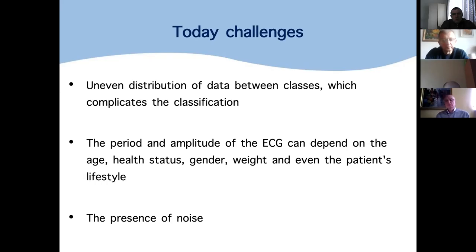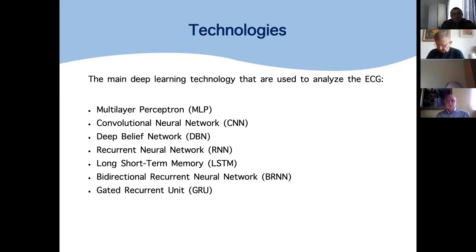And all machines, when you record your EKG, have some noise when the person moves, or even some errors while recording. And it's the third problem, the presence of noise. But now a lot of technologies are used. You can see all of them now on the screen. I think the most popular for this topic are convolutional neural networks and recurrent neural networks, long short-term memory, and other ones. So you may see a lot of articles on the internet about it.